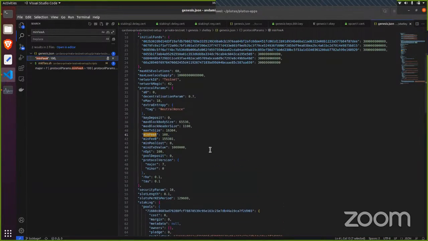What we can do, something we can understand, is that the slot length here is one. We could also manipulate this, the maximum Lovelace. The maximum Lovelace for Cardano was 45 billion ADA. Now it's not, right? So we can change it. Maybe that's also the reason why the private testnet stops doing things, if that amount is reached with the epochs, with the rewards you get for staking.